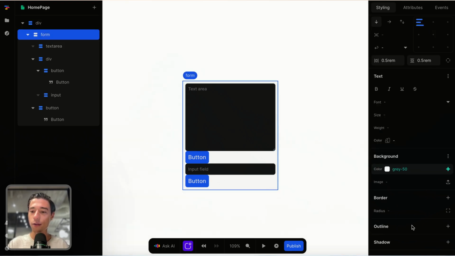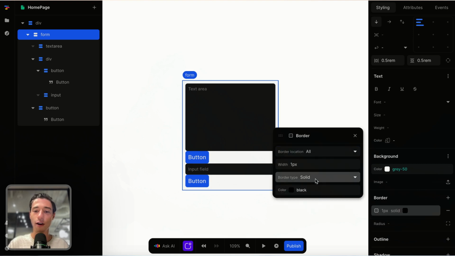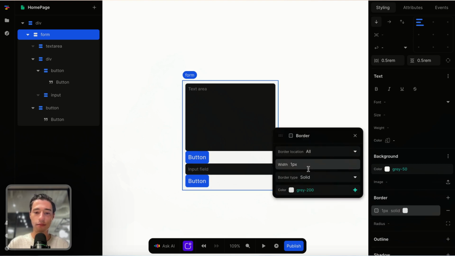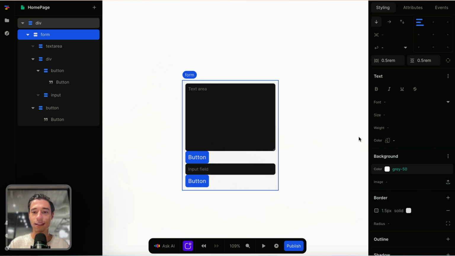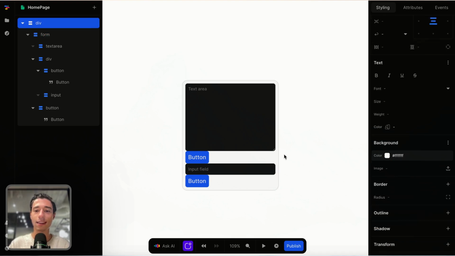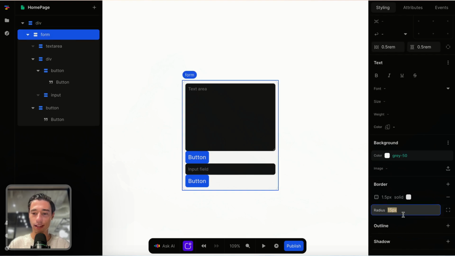And then we add a border. We add gray 200. And let's make it Vercel style, 1.5 pixels today. We're fancy. And let's give it a border radius of 15, just like that. Let's make it actually 10. That looks better, I would say.